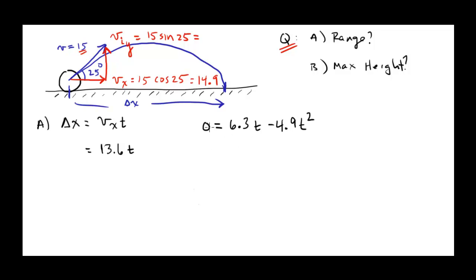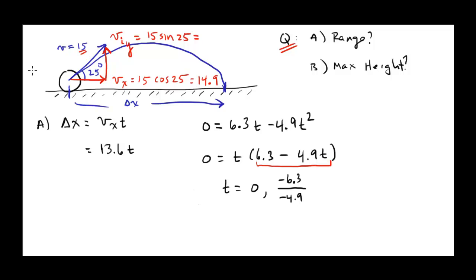Well, since there's a 0 over here, I don't have to deal with the quadratic. I can just factor out a t, and I end up with 0 equals t times (6.3 minus 4.9 t). I get two roots, 0, which is just telling me the ball's on the ground before it was in motion, which I knew. That's not the root I'm looking for. The root I am looking for, if I set this whole thing equal to 0 and solve, I'm going to get a t value of negative 6.3 divided by negative 4.9. Now, this is the root I don't care about. It's this root that I do care about.